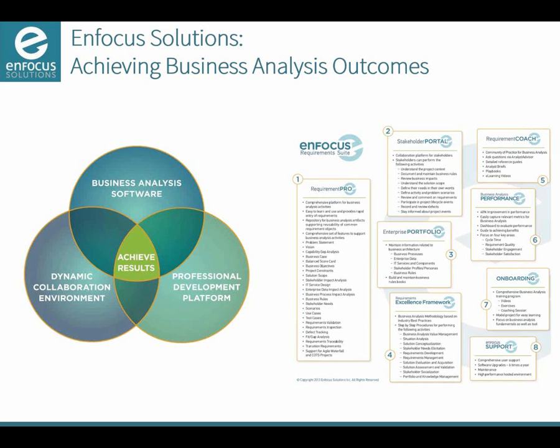So if you look at the pieces to the right, there's the repository, which is Requirements Pro, and that's all that functionality around managing requirements and doing the business analysis. But there's also layers like the coach and performance and onboarding and the support, the requirements excellence framework, which are all the materials for a complete, robust methodology and processes and things like that for doing business analysis.